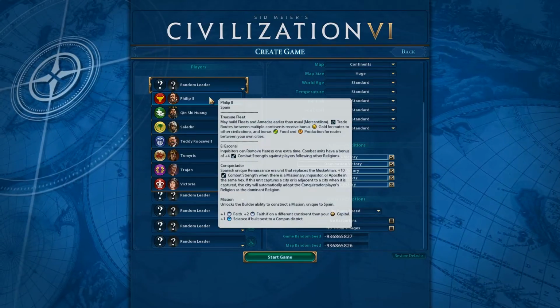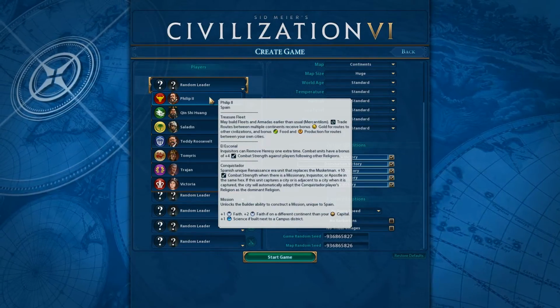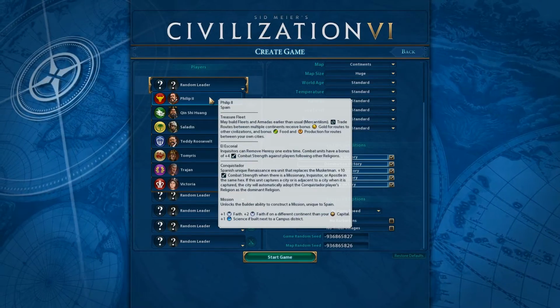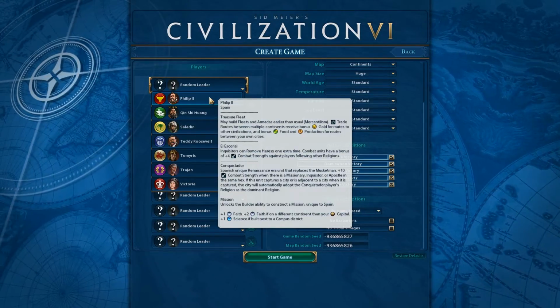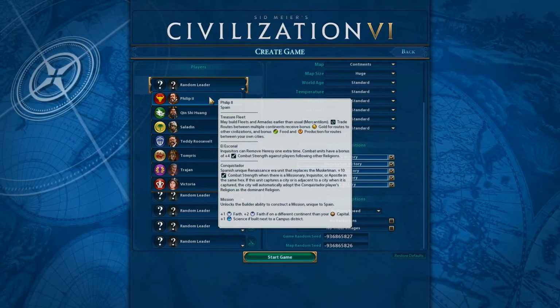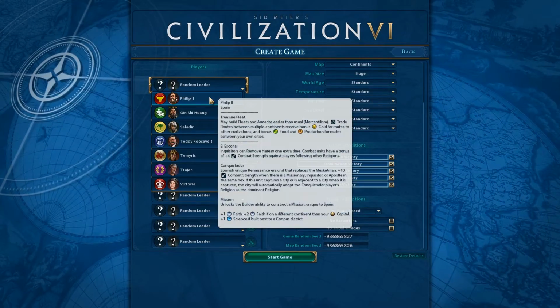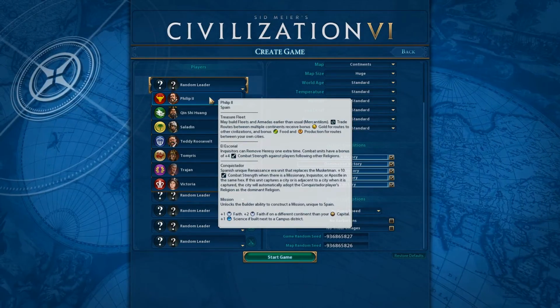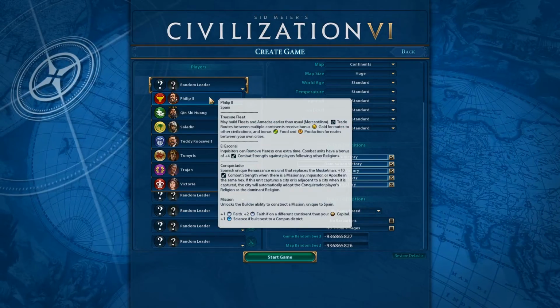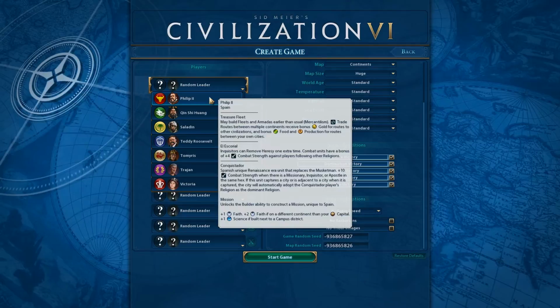Conquistador, unique Renaissance era unit. 10 strength when there is a missionary, inquisitor, or apostle in the same hex. If this unit captures a city or is adjacent to a city when it is captured, the city will automatically adopt the Conquistador player's religion as the dominant religion. Wow. Unlocks Builder's Mission, which allows the builder to construct a mission, which gives bonus faith, 2 faith if on a different continent than your capital. Sign has built next to a campus.